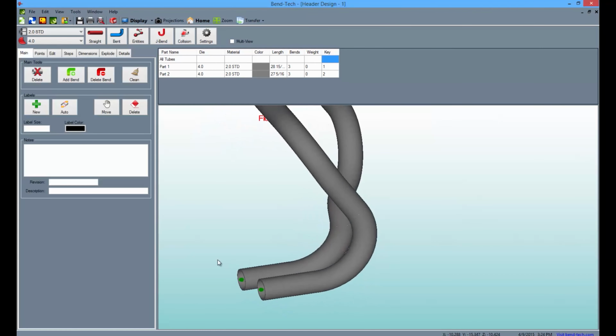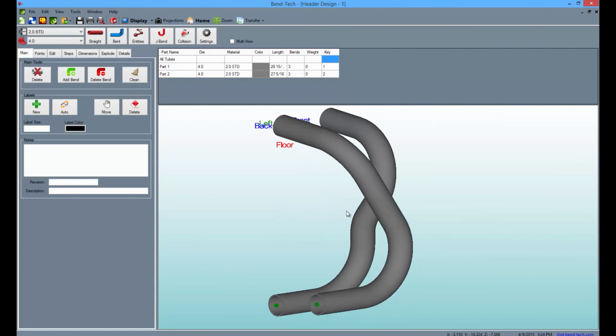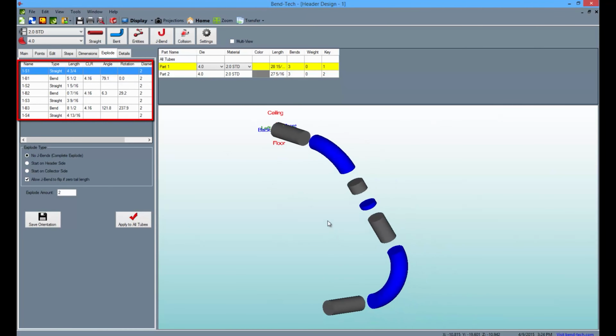In order to view a part in broken up straights and bends, click on the part from the list above and select the Explode tab. The lengths, angles, and rotations will appear to the left and will be labeled on each straight and bend listed for the part.